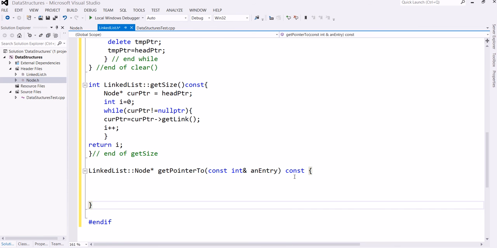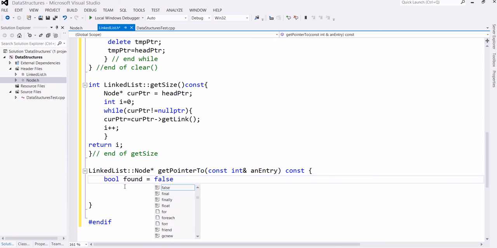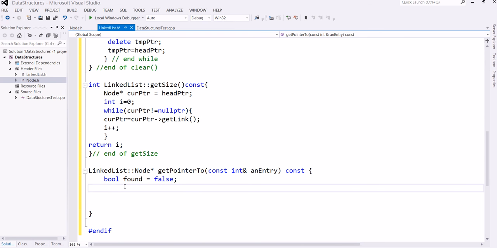So we can have here some boolean variable, found, which is initially false, and then we create a node, current ptr, and we assign it head ptr.